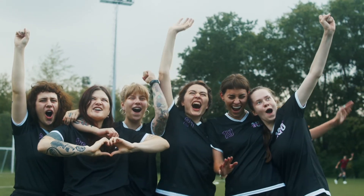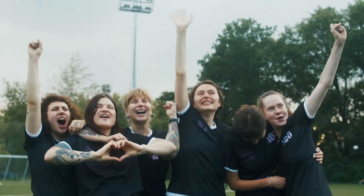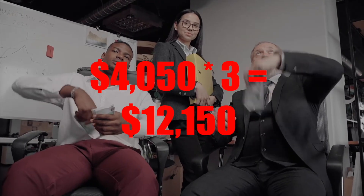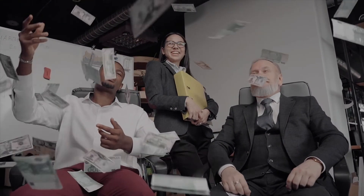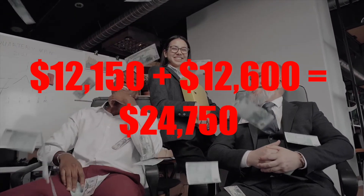Prior to this change, every person in your household would receive a personal exemption. You would multiply the number of individuals in your household by the amount for that year. For instance, in 2017, if you had a married couple with one child, you would take the personal exemption amount of $4,050 multiplied by three for a total personal exemption of $12,150.